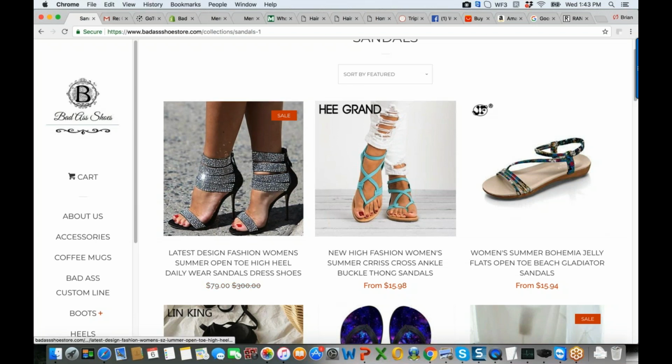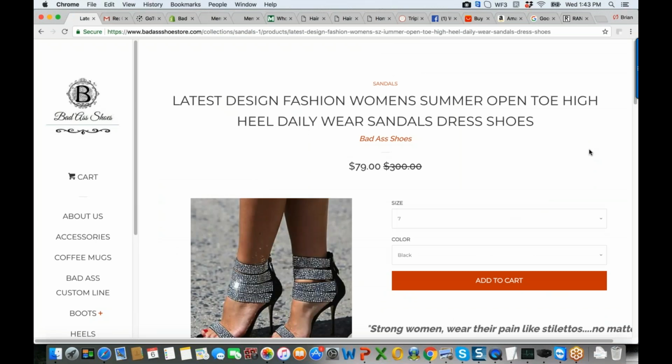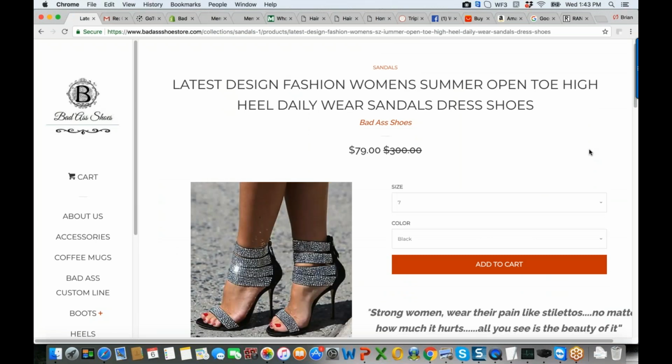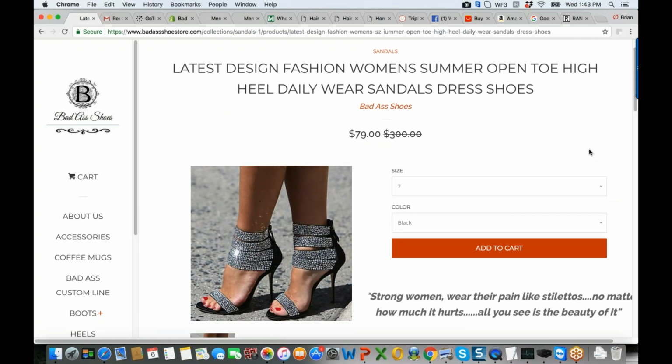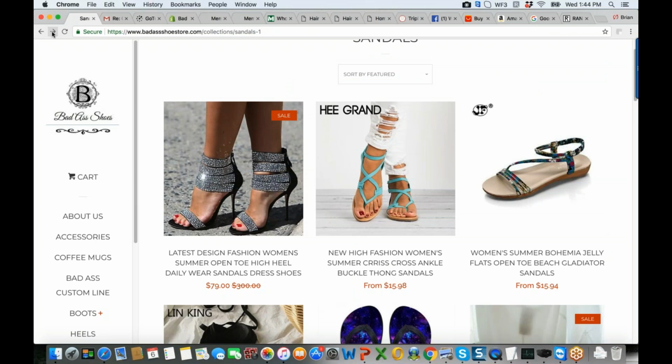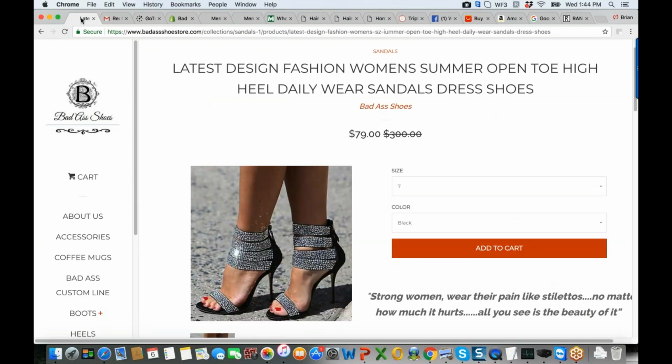So if we click that, we see it's a high toe heel daily wear sandal. That's all fine, but you want to also see, hey, is this a keyword term that people actually search for? And more importantly, if someone wants basically an open toe high heel, would they really want this one right here, versus a more descriptive one, maybe with jewels or diamonds or something along those lines in it? And you want to make sure that every page you have has title tags and stuff reflective of that.